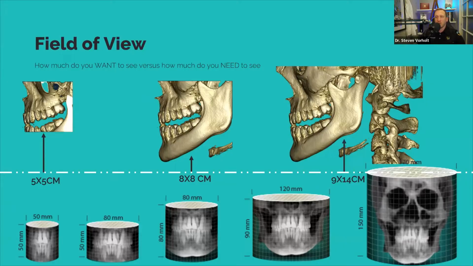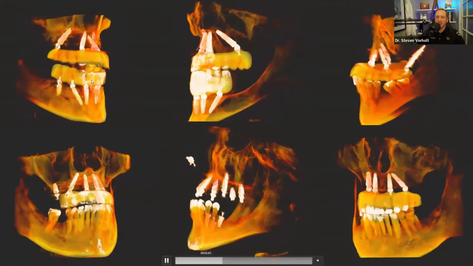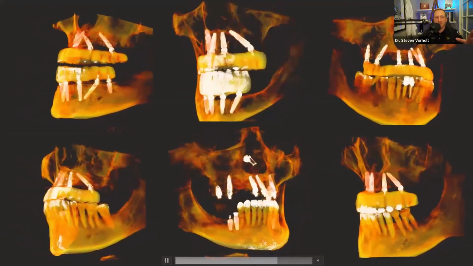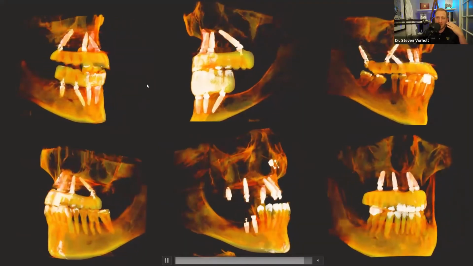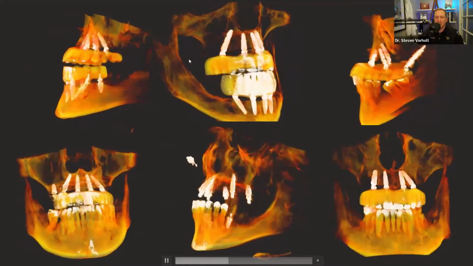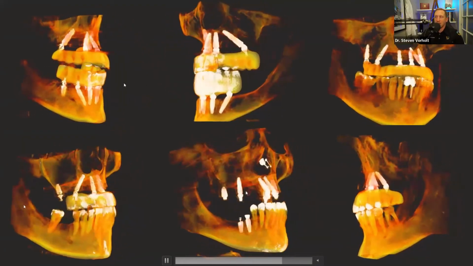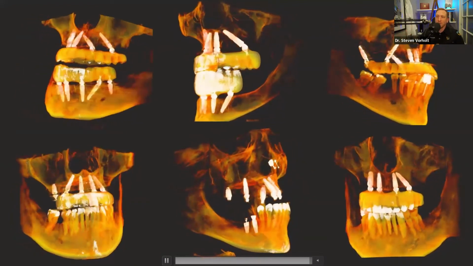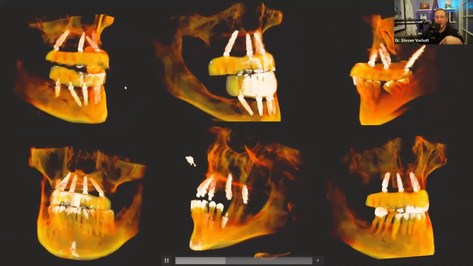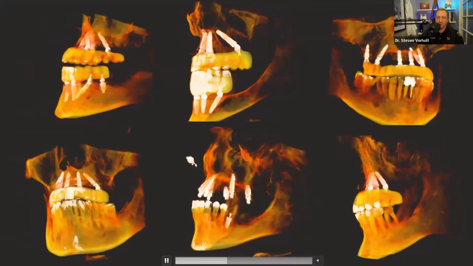So the field of view I'm working with right now allows me to see this much. These are some cases I've done in the last month. I can see the majority of the mandible, almost all of the maxilla up into the sinus, and it gives me plenty of viewpoints to see where I'm going to be placing these implants, avoiding the nerves and vital anatomy. This is the Acteon Prime 2, a 12 by 10, 10 tall and 12 diameter in the cylinder. So it's just giving you an idea of how much visualization you can get.